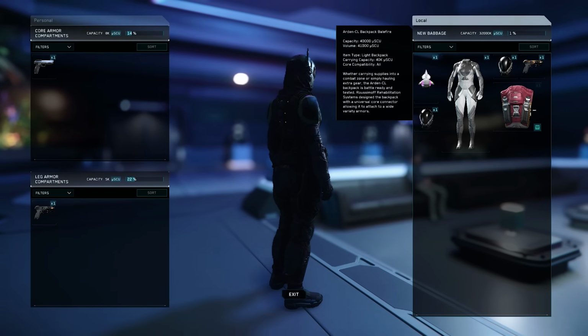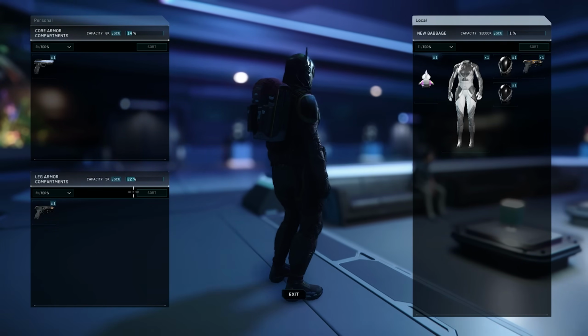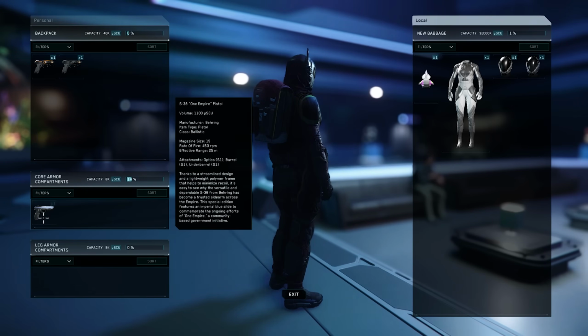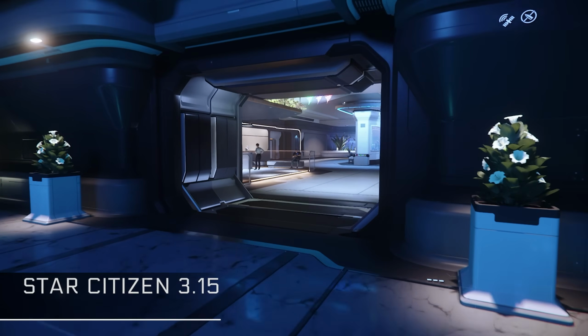You can also equip items onto your character by dragging them onto the appropriate attachment points. You'll need to have a flight suit and armor to equip certain items. Generally, the heavier the armor, the more items you can equip and store. You can purchase backpacks for even more storage. Landing zones have a variety of shops for you to purchase different types of gear from. We're going to travel to the spaceport to spawn your ship.